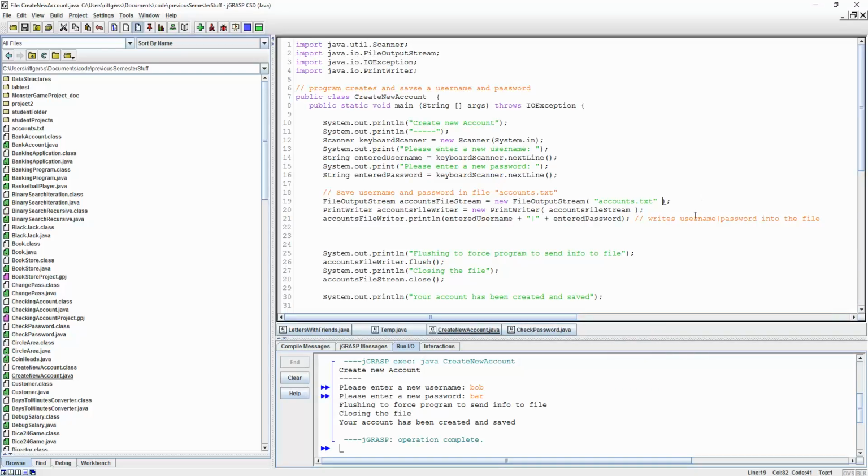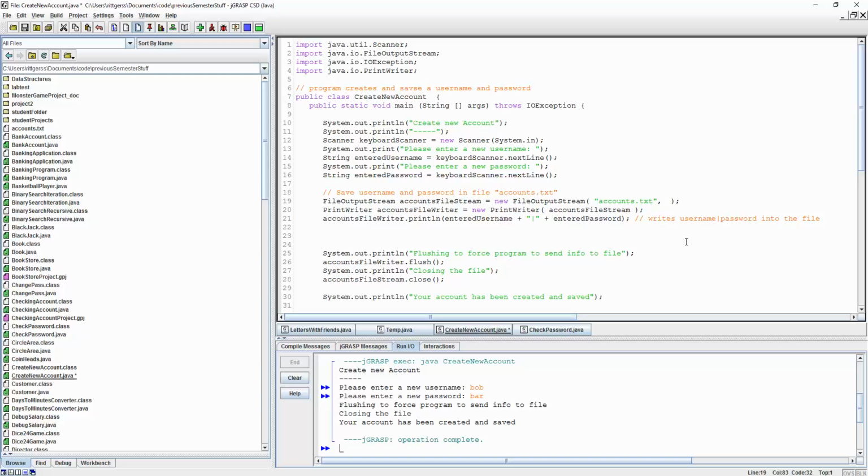If you look into the Java API, which we talked about before, which is the documentation for all of these different methods and things that come with Java, you'll see that for a file output stream, when you create this file output stream, you can do it with one argument like we have here, which is the name of the file. There's another option for creating this file output stream with a second argument. And you know by now what arguments are. They're the things we put inside the parentheses as input to whatever we're trying to do. And we could put a second argument in here.